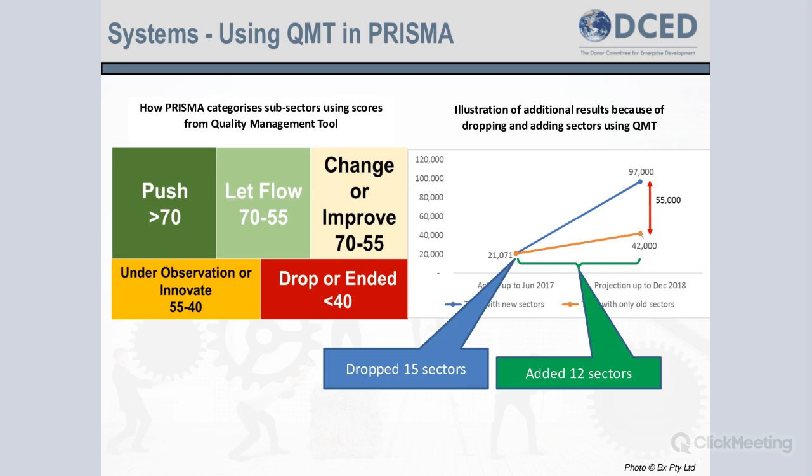So through this process we isolated those interventions that are not very helpful and are not going to contribute that much to our end goal, and we could drop them and add new intervention that will give us more. So that's how this tool was very useful in our program to go through the quality management in an objective manner.